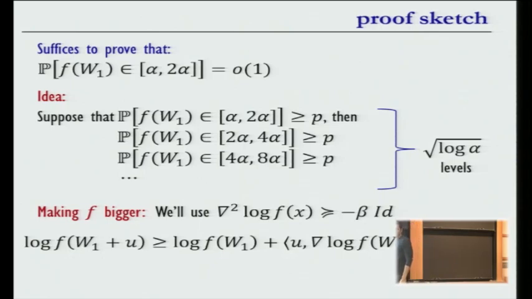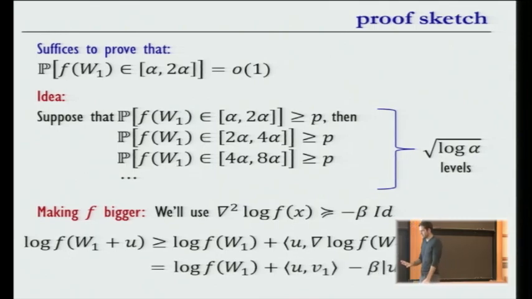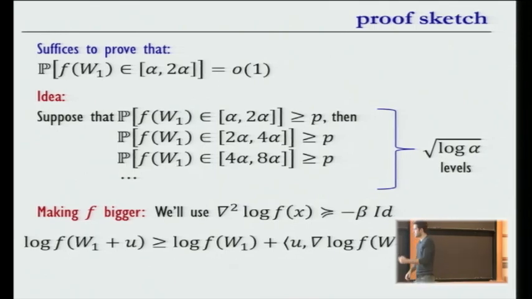What is going to be VT? So ignore VT for a second. We're trying to prove that if f of w1 ends up here, then we can also get it to end up here. So I'm doing the trivial thing, which is just to say, let's push it in the direction of the gradient. We'll get it to be larger. This is not the greatest strategy, as we'll see in a second. This is basically the reason: if you push too hard, then this u squared starts to kill you. It's exactly the fact that you can't push too far in the direction of the gradient.